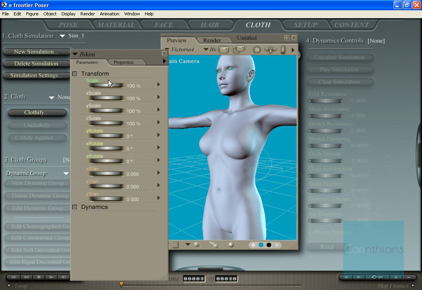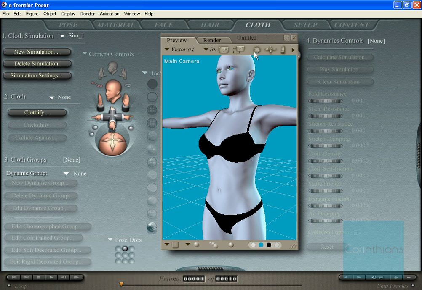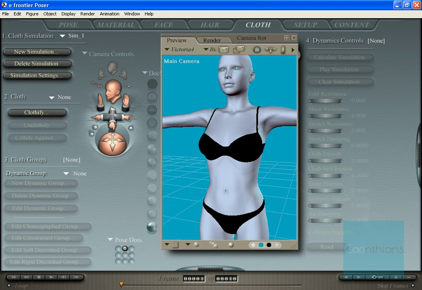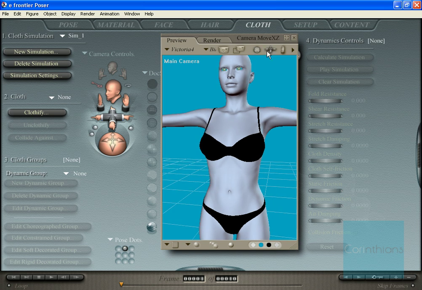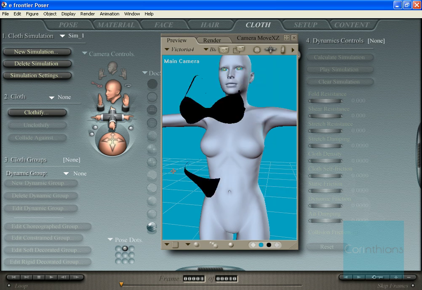Sometimes your textures won't be applied, and almost always your shader system's gone, so you'll have to reapply that stuff. So it's a good idea to save that, or know where that stuff is stored. That way you can reapply it when you're ready to render. Okay, so the outfit is now brought back in. It's one single prop object. As you can see, I can just grab it and move the whole thing all over the place. It's one object now, not two separate ones.